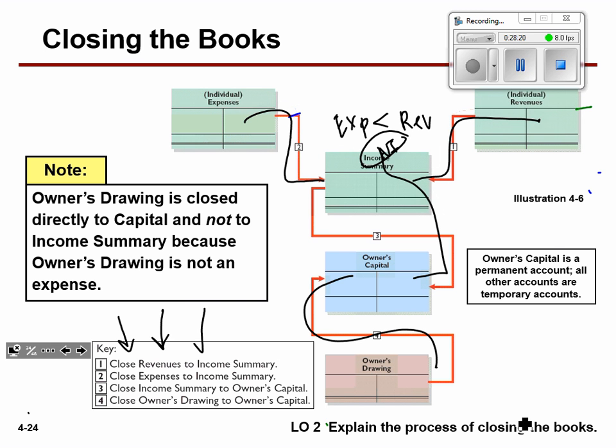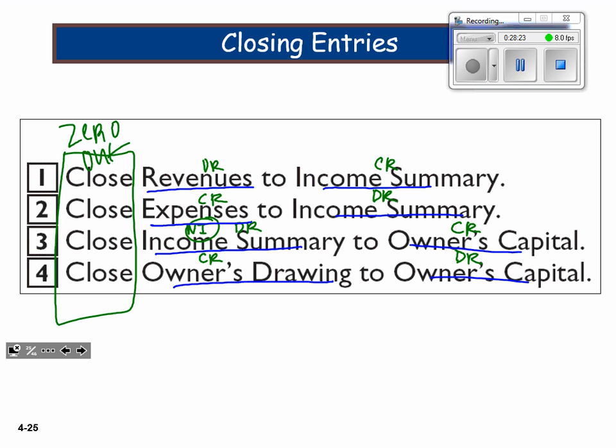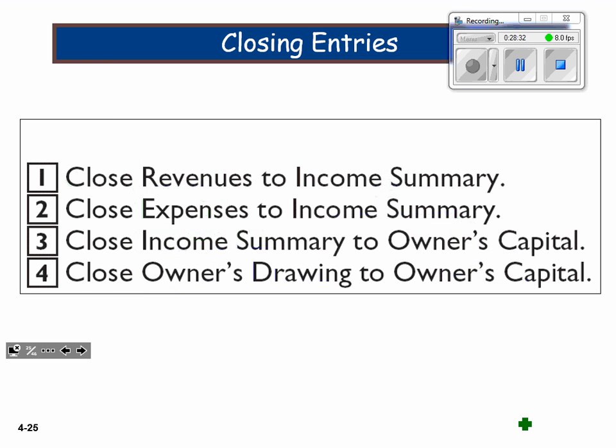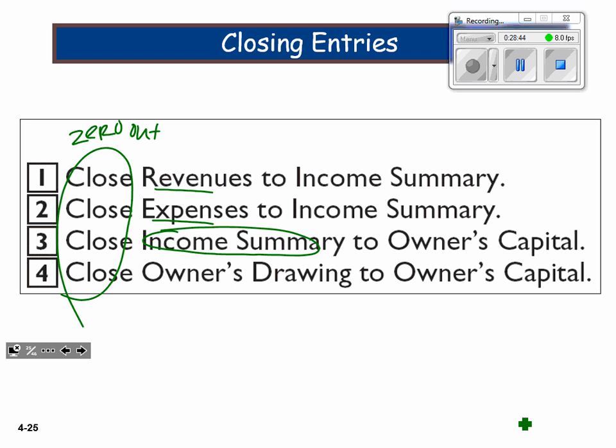Here's that little key that you just wrote down. Here's the key one more time, a little bit bigger. Remember, the word close means to zero out. This just is kind of like sitting there because of closing entries. These are all temporary accounts that we close out to start the next fiscal period. Owner's capital is, of course, one of the permanent accounts that we roll into the next fiscal period. So I'm just showing you this all again. It's just like talking about it again.